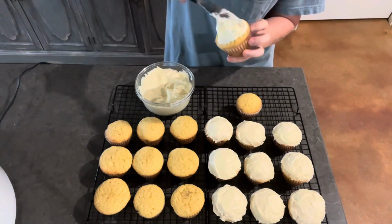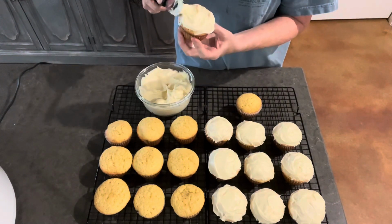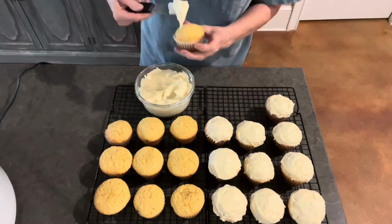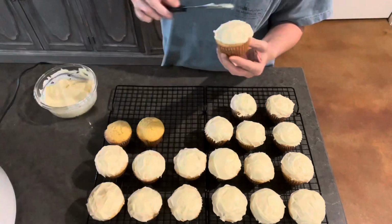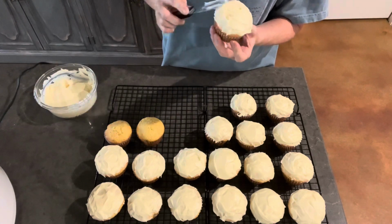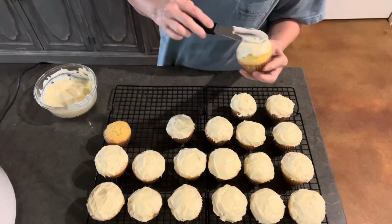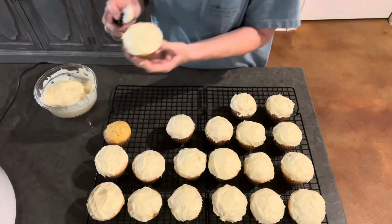Now the icing has firmed up and my cupcakes have already cooled completely, so we're just going to go ahead and frost them now. My children are coming over for Sunday supper, and so I thought it'd be nice if we had a little dessert. I ended up only using about half of this frosting, and so as I've already mentioned, I put about half of it in the freezer. Which is great because the next time I make these cupcakes, I won't even have to make the icing. I'll just pull it out of the freezer.